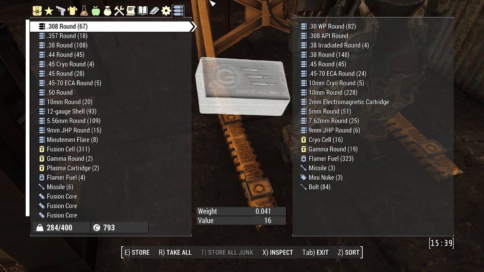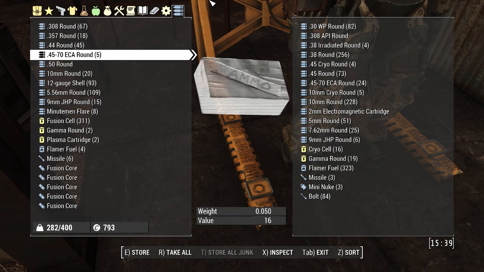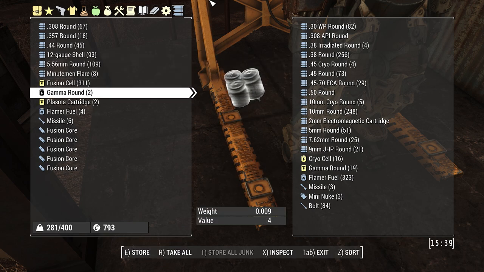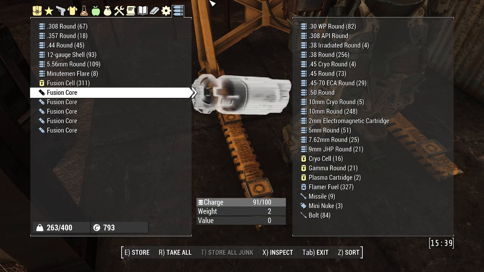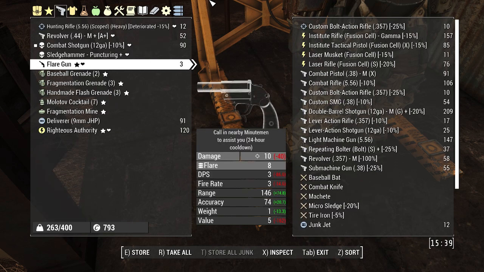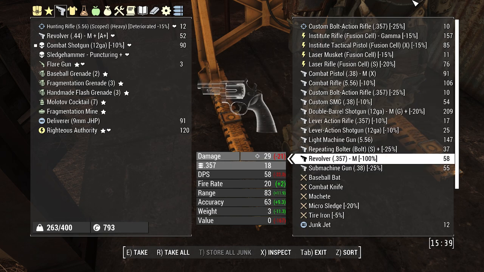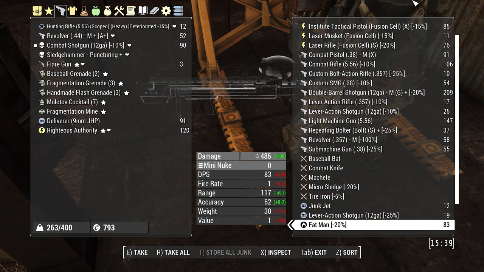Three-weight API, I've only got one of them. Unfortunately, we did not get a level, but we have got a lot of loot. I think it's 6 missiles as well. So many fusion cores. Okay, so at some stage they'll go through and organize these weapons, but for the time being: junk jet, lever action shotgun, ripper.